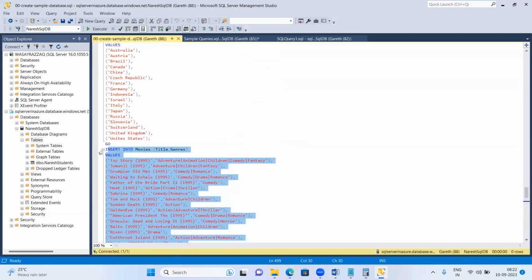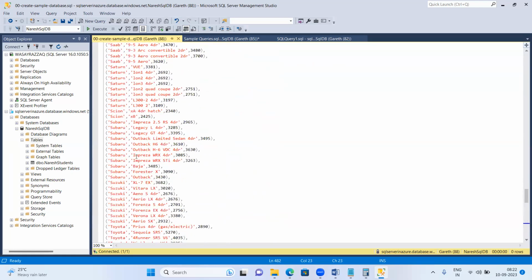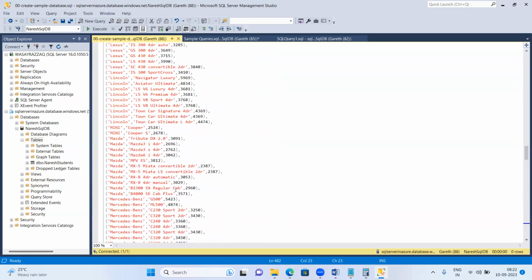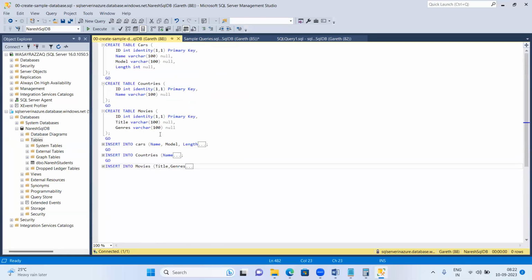Okay. So this is one table, this is another table, and this is another table. Cars table. Here I am defining the schema of my database objects. What we call these are database objects: stored procedures, views, tables, indexes. All these are called objects of databases. So I'm just creating tables here, the object schema, and I'm inserting some data here.